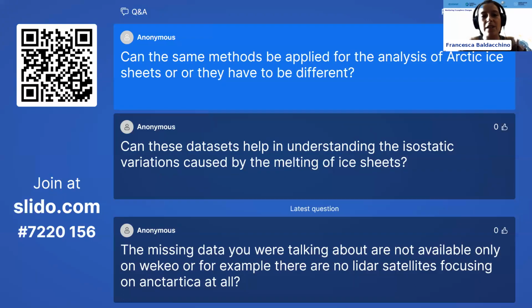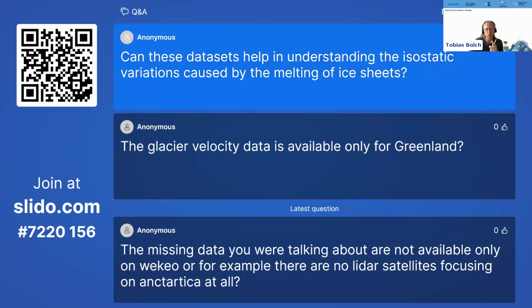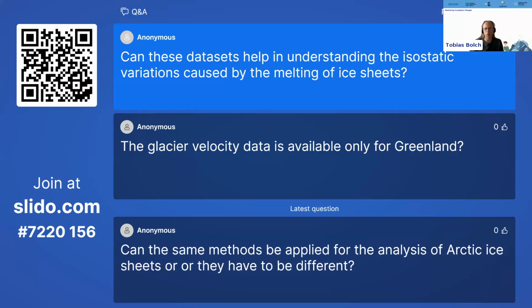You can download it. You don't need to process it or calculate the velocities yourself. So it's actually much easier to do it for the Greenland ice sheet than the Antarctic ice sheet. Okay. Sorry, I think it was regarding the isostatic adjustments due to the melting of the ice sheets, where you would probably need some GNSS data, if I understood the question correctly. Oh, sorry about that. I made it disappear. Oh, it's here. Restore. So regarding this, I don't know whether these GPS or GNSS measurements are available through WEkEO as well.